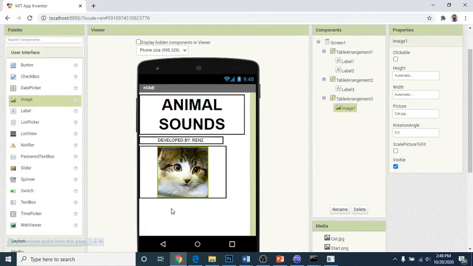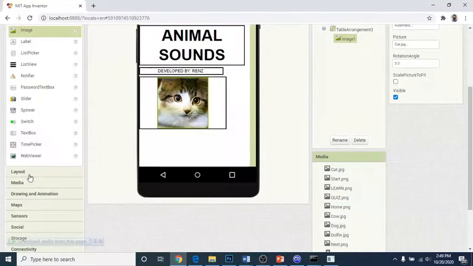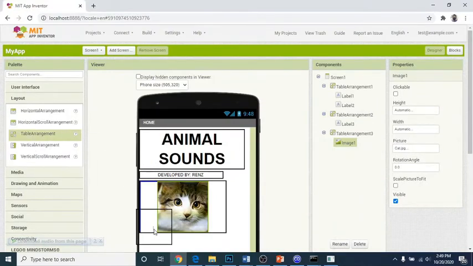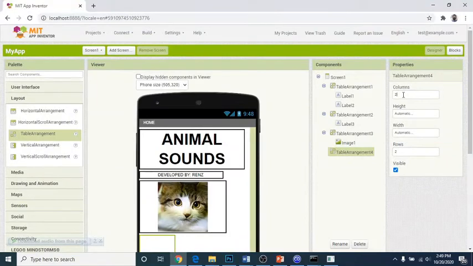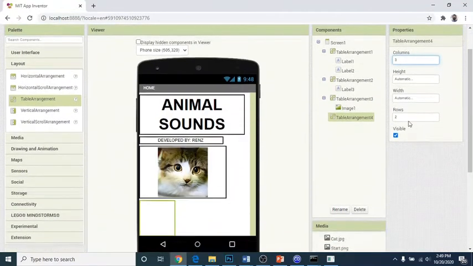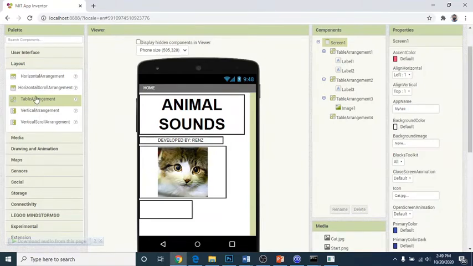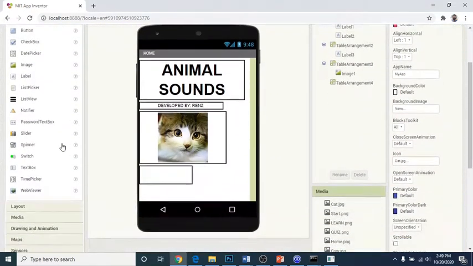And then, the start button. We'll be adding another layout, a table arrangement again at the bottom. Since it's just the start button, three columns and one row. And then an image again, because we used a picture for the start button.